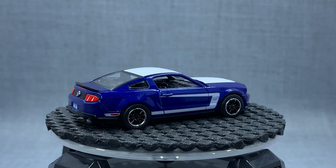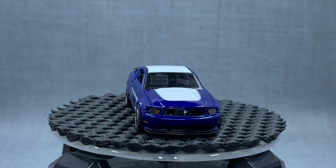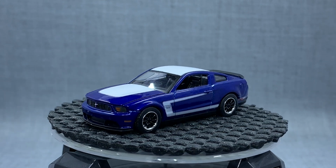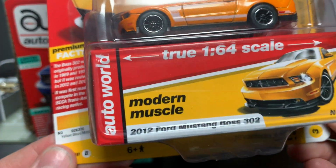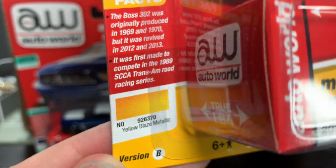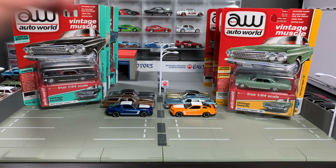They've done the newer generation Mustang. I don't know if they've done the current one, but the last generation right before that, and this one's before that. But that one is very cool in blue, and then of course it's matched by the 2012 Ford Mustang in Yellow Blaze Metallic. Pretty awesome as well.